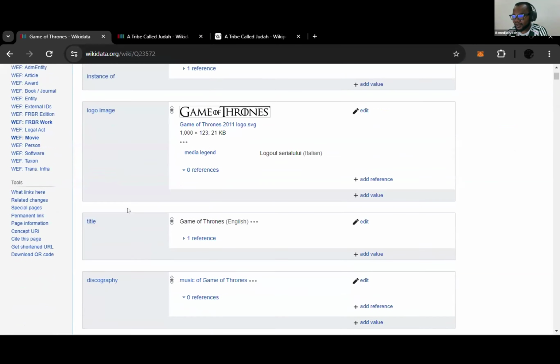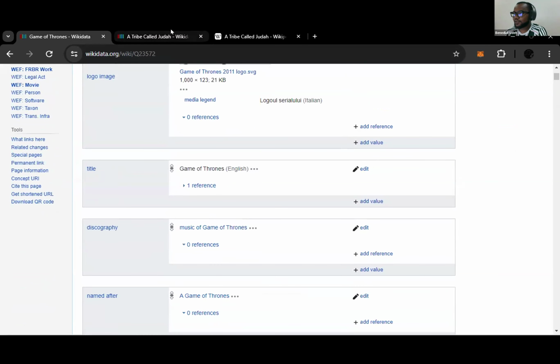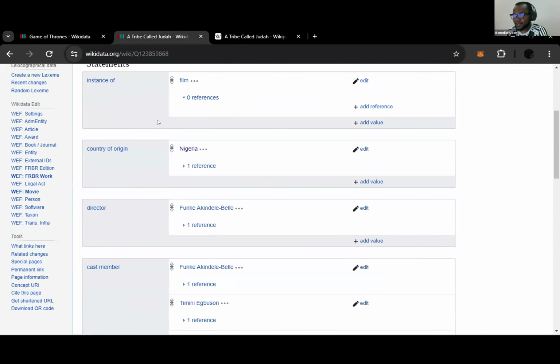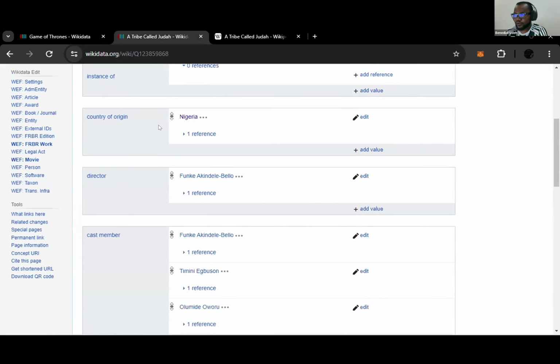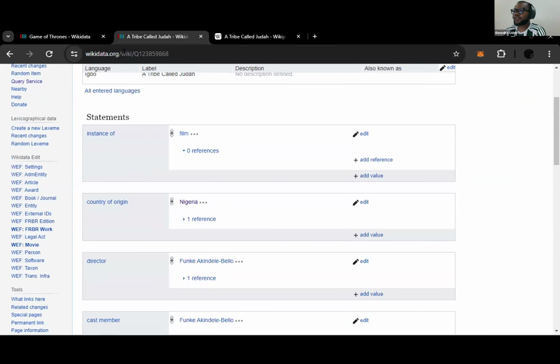The next thing here is the title. Is there a title part here? No, you can see title is not here. Another thing you want to keep in check is that, remember I said every statement is a claim. So you're claiming that this item has this property. And what is a claim without a source to back it up?